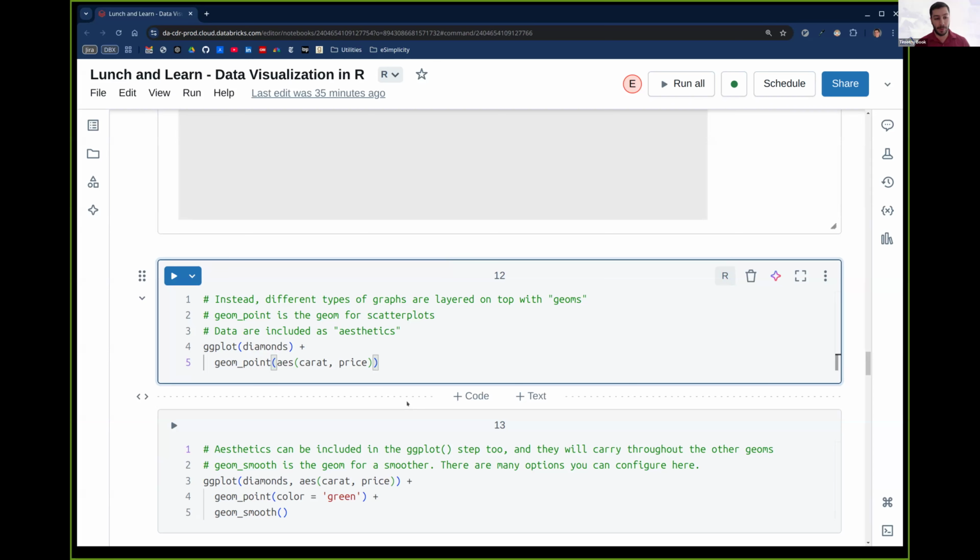So geom_point is for a scatter plot. The aesthetic, that's the aes function in there, is where you tell it what columns of the data set are going to make up parts of the graph. So I'm adding a scatter plot on top of it, and the aesthetics are carat and price for x and y. So the x-axis is going to be the carat, or weight, of the diamond, and the y-axis is going to be the price.